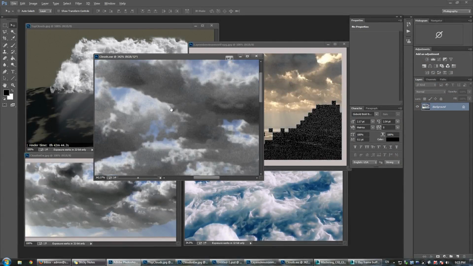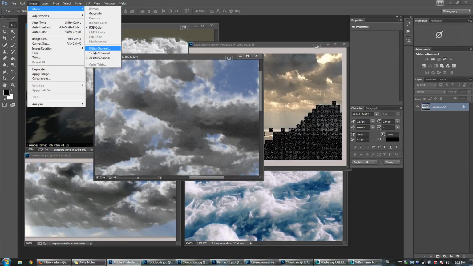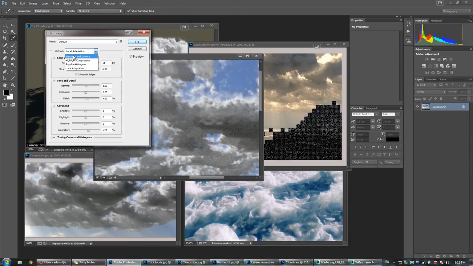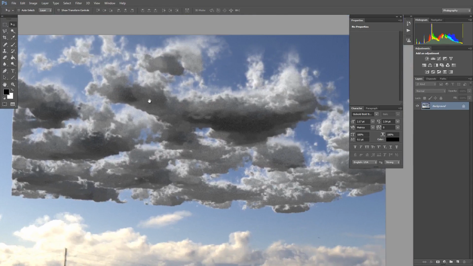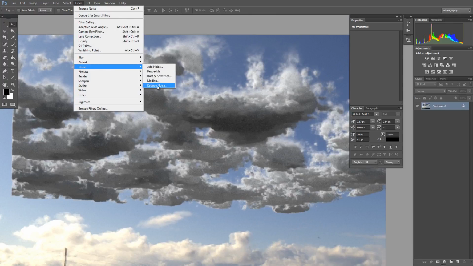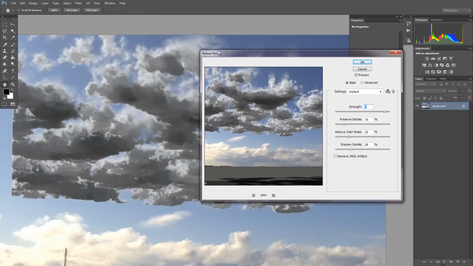So to get rid of this noise, all you need to do is, I've loaded up the EXR file. I'm just going to make that 8-bit, set it to exposure and gamma so it doesn't change anything. And now you can see if I make it full screen, I'm just going to use the filter, noise, reduce noise tool. And this has just recently been added in Photoshop CC. You can see here that if I do the before and after, there's a lot of noise in the surface. And if you find just the right settings, you can pretty much get rid of all that noise without losing any detail.